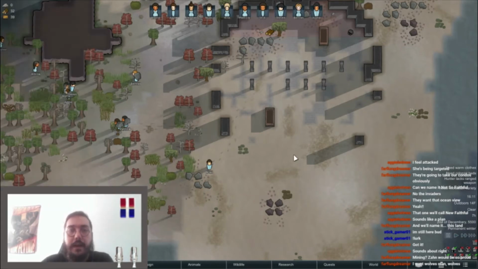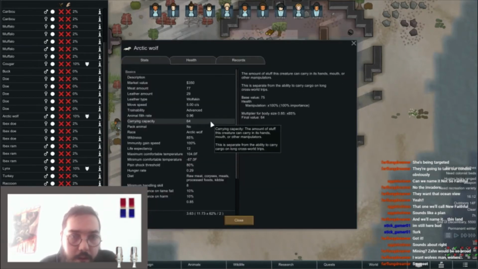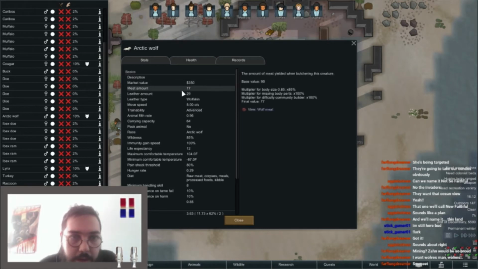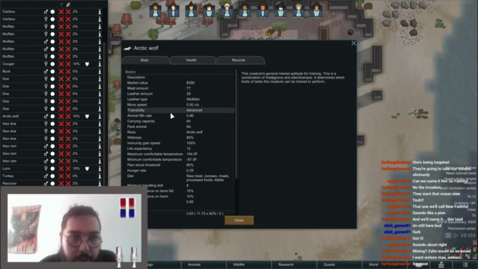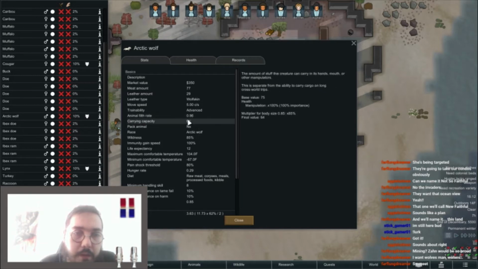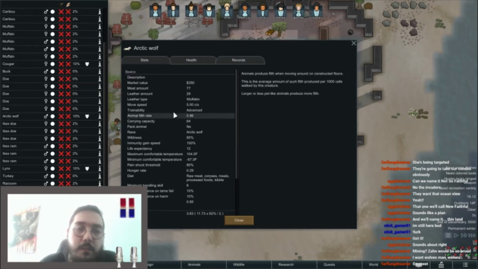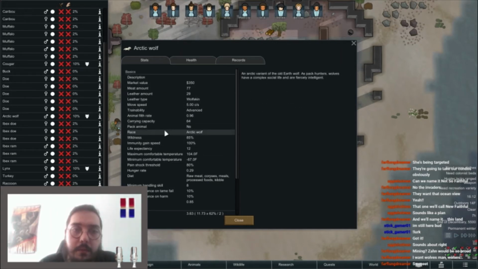Now, I'm not getting the wolf off the bat because wolves, if we look at them, Arctic wolf. There's a whole bunch of stats here. Meat amount, leather type, move speed, trainability. Advanced trainability means you can train them to do like everything. Animal filth rate, so they generate less filth because they're like dogs. Dogs don't generate a lot of filth either. Carrying capacity is good. Pack animal. This doesn't mean like a wolf pack. This means like can you put stuff on it like an elephant or a horse and send it to the market, and it's no.